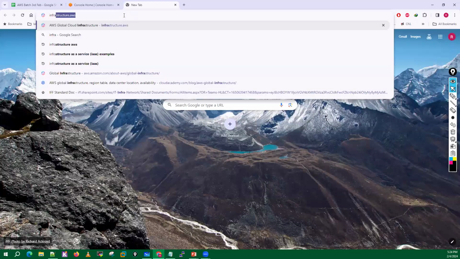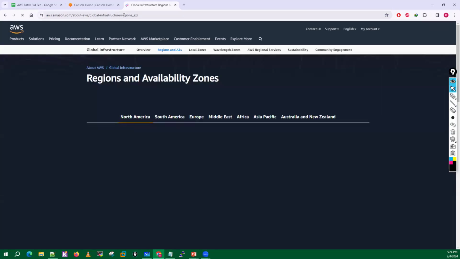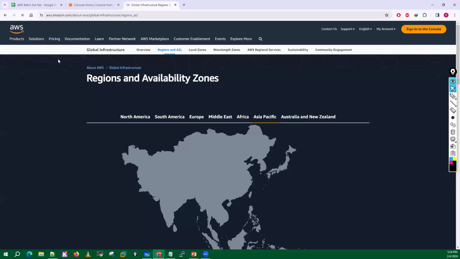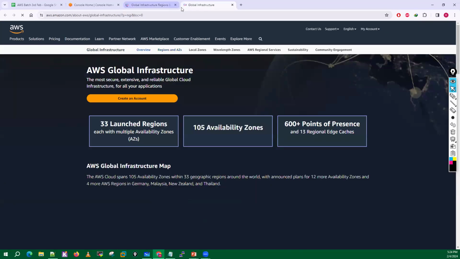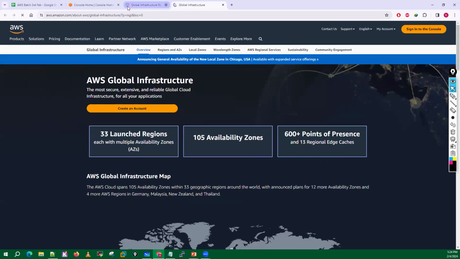If you type this in Google, it will take you to this particular website. Or if you type global infrastructure AWS, you will get into this particular website. Now here you can see the whole detail.